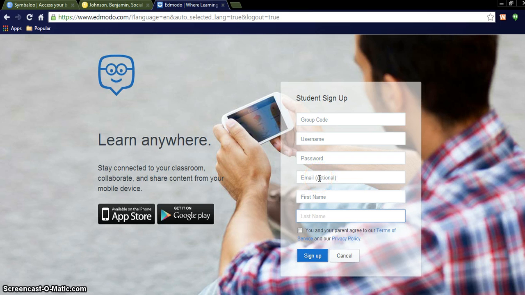Now, one thing you can't do, you can't sign into my class without a group code. So by this time, you should already have a copy, and I would like those back at the end of the session. I will have a designated area where you can drop those off on your way out. But I want you to have a group code. With this group code, you're going to enter it in. When you enter in that group code, then it's going to let you sign in. Now, pause right now and let you have a chance to do that part.